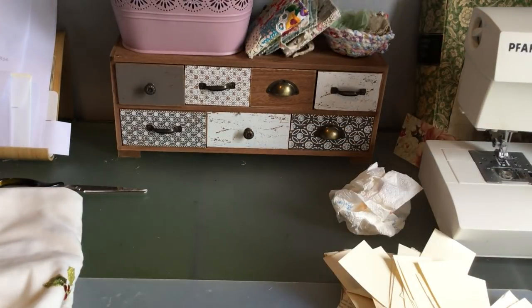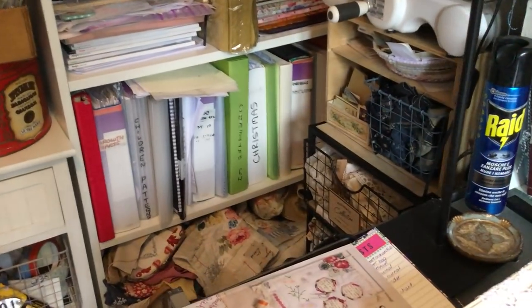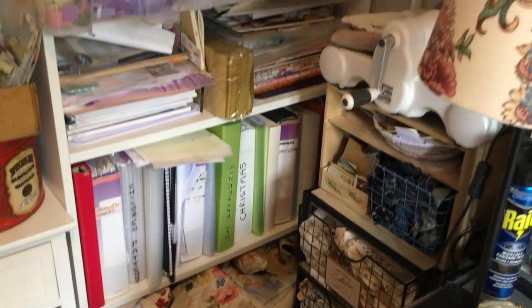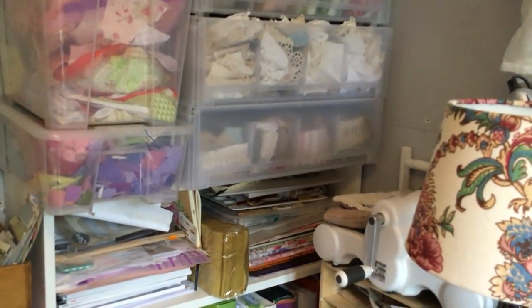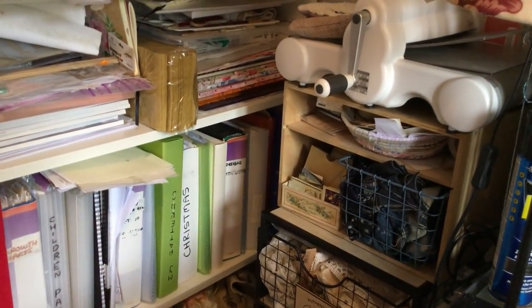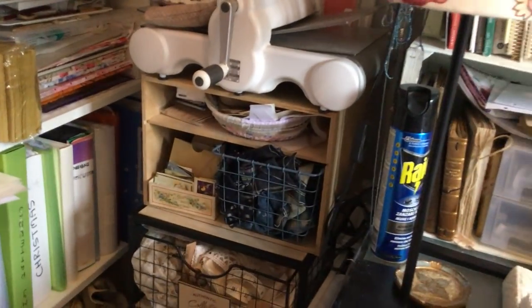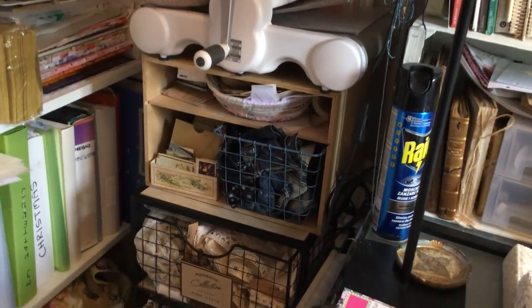So that's really cool. And then at the end of my table here, oops, I'm not very good at this. Don't look at those journals, they're not finished. I had the table, and that big shelf was on top, and then those shelves there where I have all my lasers, look at the mess, were on top as well. So I literally had no room. And I never used my Big Shot because it had all this stuff piled on top of it and I could never get it out. I have to paint that little IKEA box that had drawers, that was Lulu's, and it's got scribble all over it. I'm going to paint that with chalk paint.